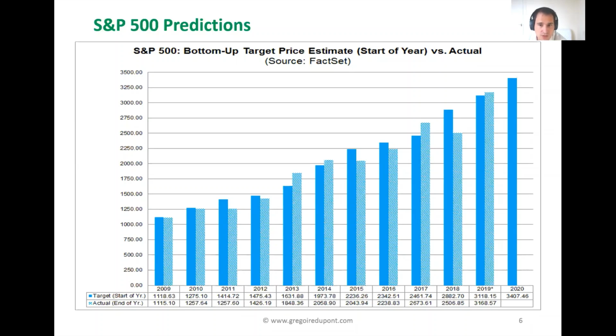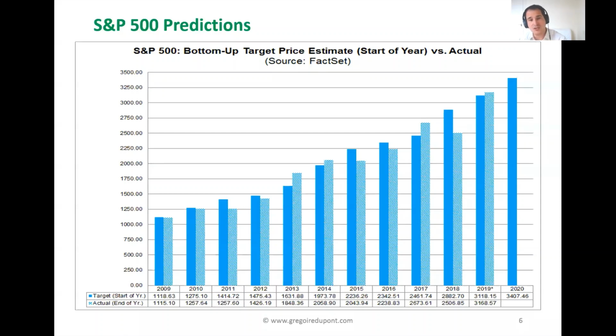They are by no means magic numbers. And just to give you an example, this is coming from FactSet, and this spreadsheet was from the 12th of December, where the bottom-up target price for the S&P 500 was 3,300 on the S&P, which is roughly 150 points from here, or 4 to 5%.